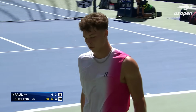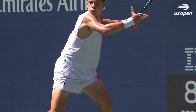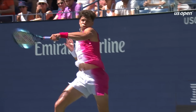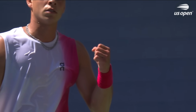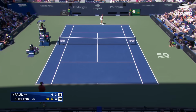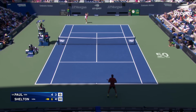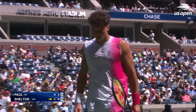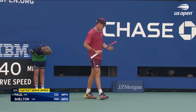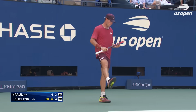Yeah, that was a massive forehand. If some of the shots he's been hitting are body blows, what is this? There's a knockout punch right here. Just a giant forehand. Yeah, do not give him that high forehand. He'll knock you out. More success into the backhand side. 30. If Paul can get the point to neutral, which is the big question. By the way, that last serve 140 miles an hour, and Tommy got it back in the court.